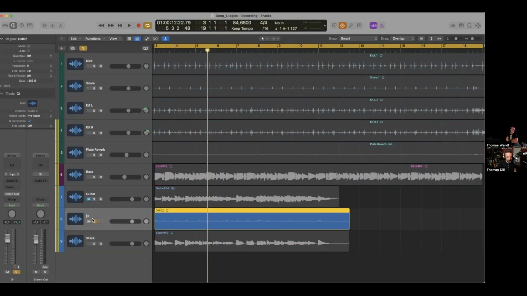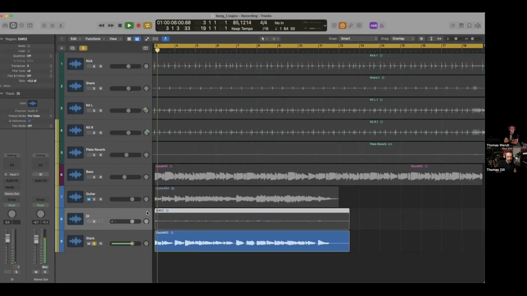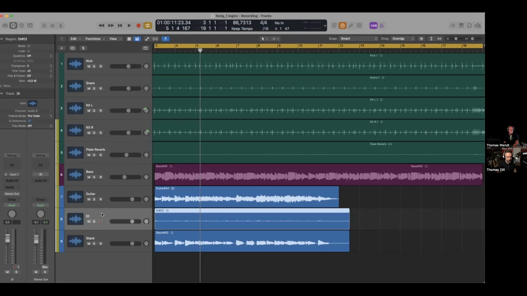So here's the DI signal. And here's the stack. DI track, stack track, and the original guitar track with effects was here.